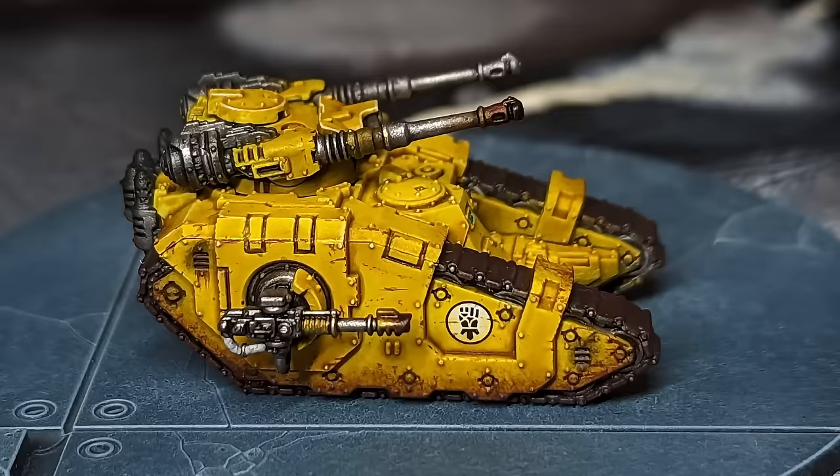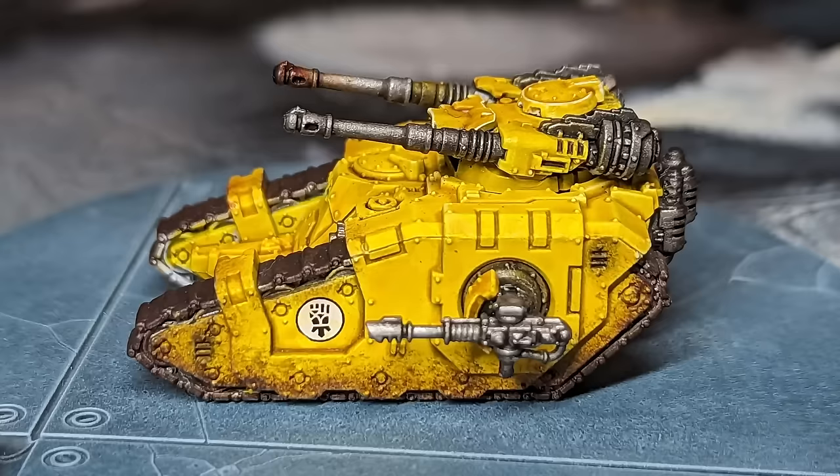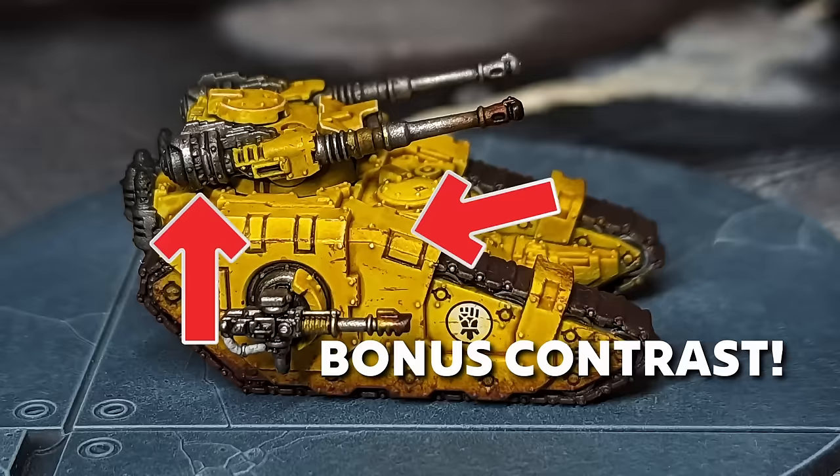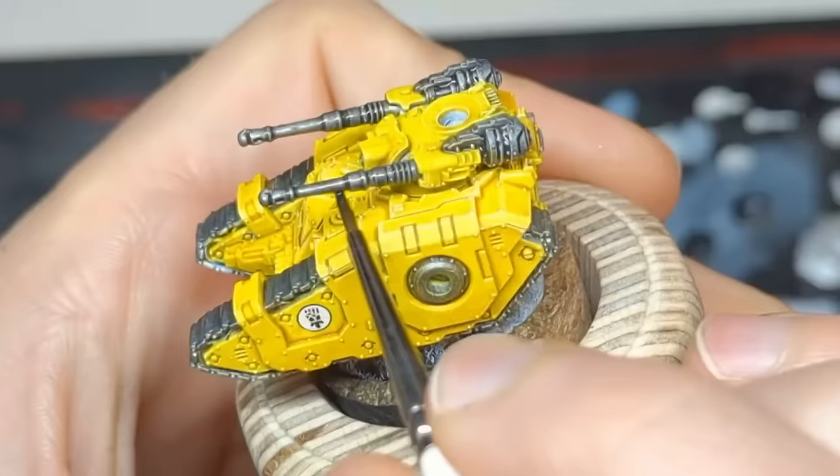Let's have a look at my tank — right side which is the fancy side, and left side which is the simplest side. The right is more weathered with fairly delicate chipping done carefully by hand. That adds up time-wise, so chipping would be the last step I'd do on an army. The darker panel lines are absolutely worth it — they really help with readability, as does the stark contrast between dark metals and the light yellow. The stippling on the top of barrels and vents using Coal Black from Monument Hobbies was really effective — that across an entire army would be very noticeable.